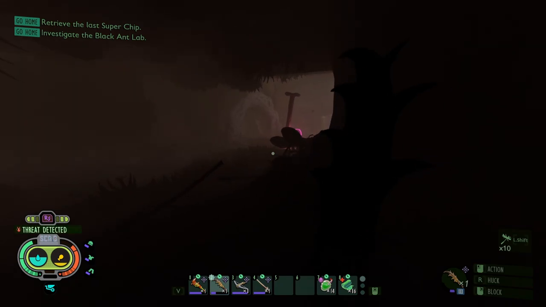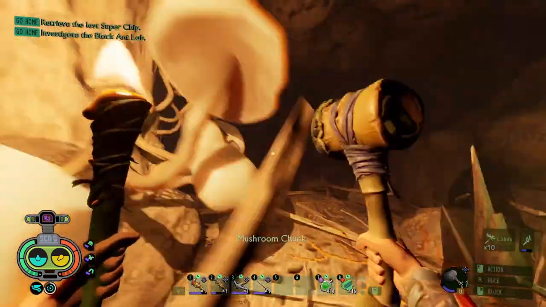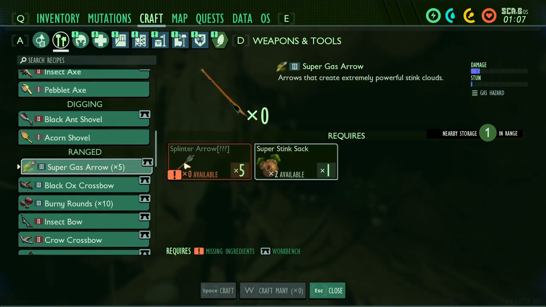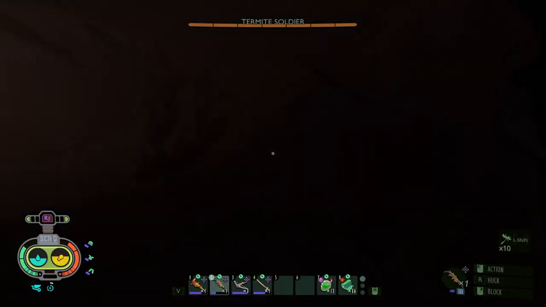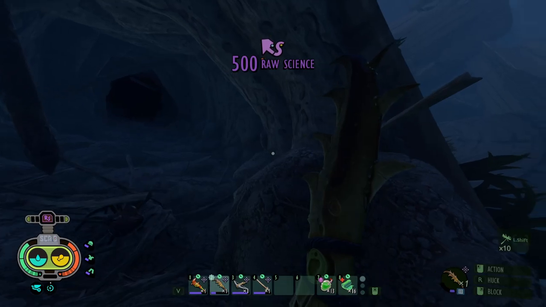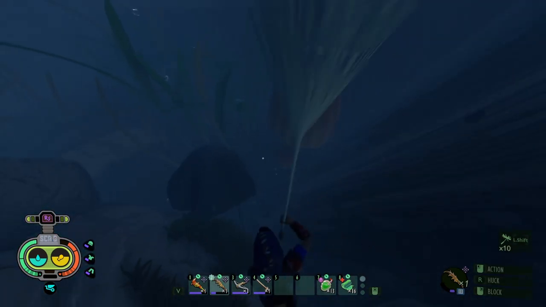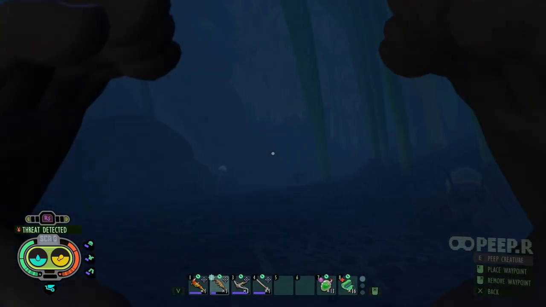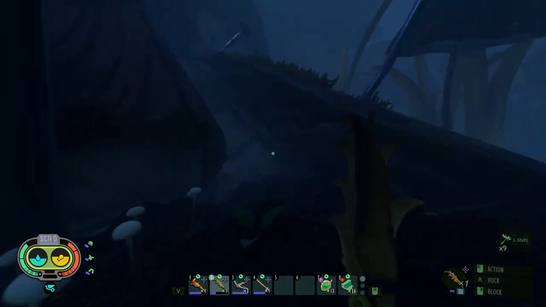I need to get that head lab, apparently. Hello, guys. Bye, guys. Science. Yes, sir. How many do we need for the thing again? Termite axe? We have enough now. Oh yeah, super gas arrow. We didn't even see that. Splinter arrow. Oh, super stink sack. Cool. Woo wee. Okay. Oh, the termites are even just down here. So we went across the whole map just to find out termites are over here.